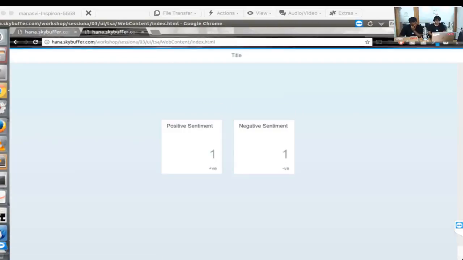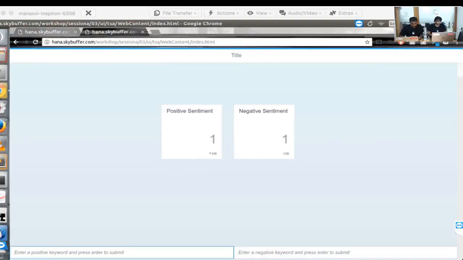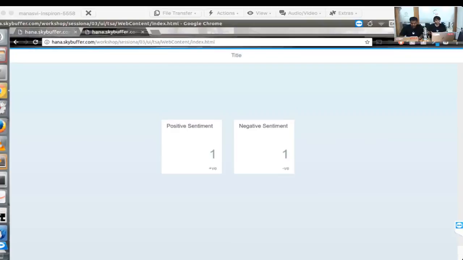If I do a refresh, you need to do a hard refresh because it stores the JavaScript in its cache, and every time you refresh it, it refers to the same JavaScript file.